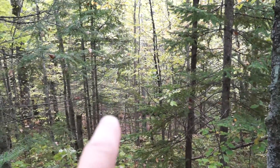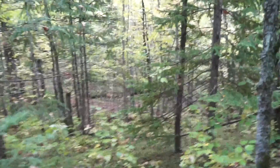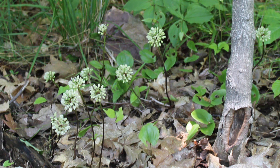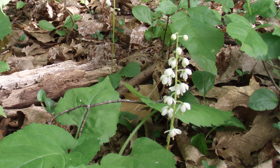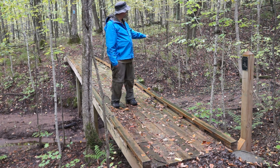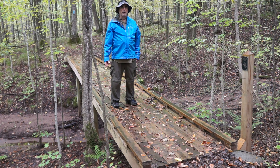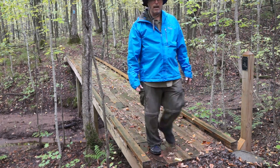Right down here is the creek. You can see that's the same creek that had the beaver ponds on it a while back. We're getting to the point where we're going to go away from the edge of the hill here. I'm on a bridge over a drainage. The reason it's called a drainage is because sometimes it has water but it's not really a creek — if it's raining or wet in the spring with the melting of snow it'll have water, other times it doesn't. I'm going to grab the camera and we'll take a look at the bridge.